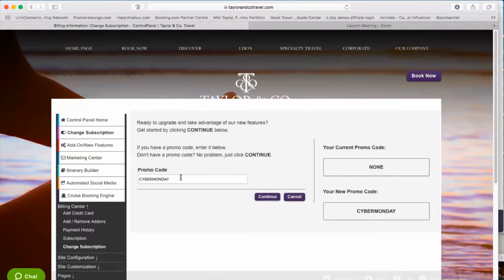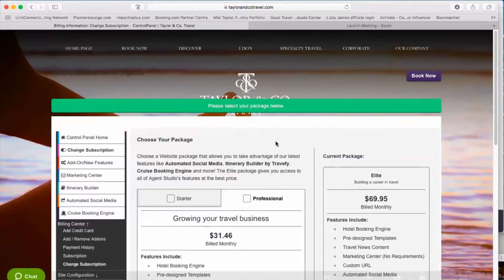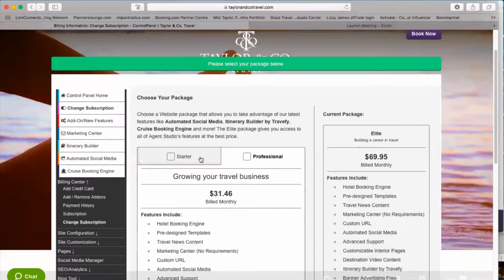So all you need to do is enter the promo code, click continue. Then you have the option however you would like to pay. If you're paying monthly, you can click the monthly, whichever you choose. You can click continue. And then for me, since I'm already on the Elite plan, it will show me the starter and the professional if I wanted to downgrade.